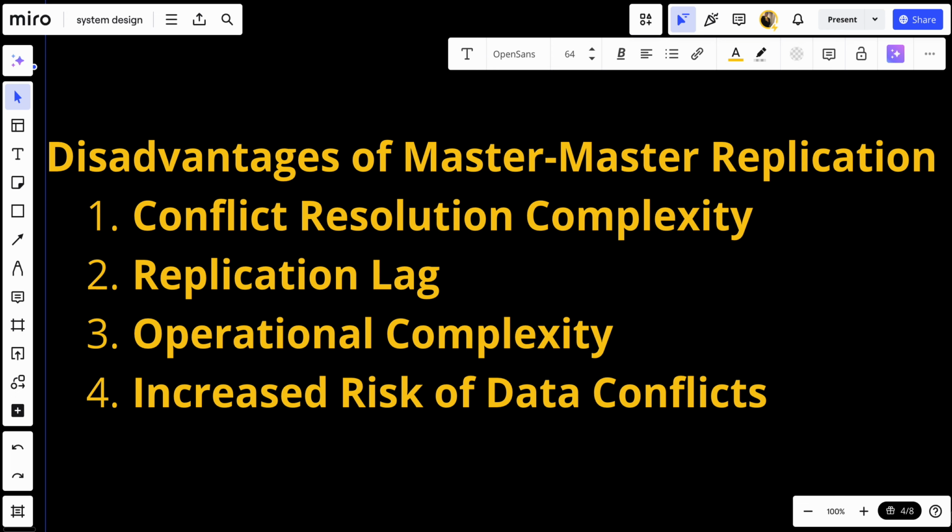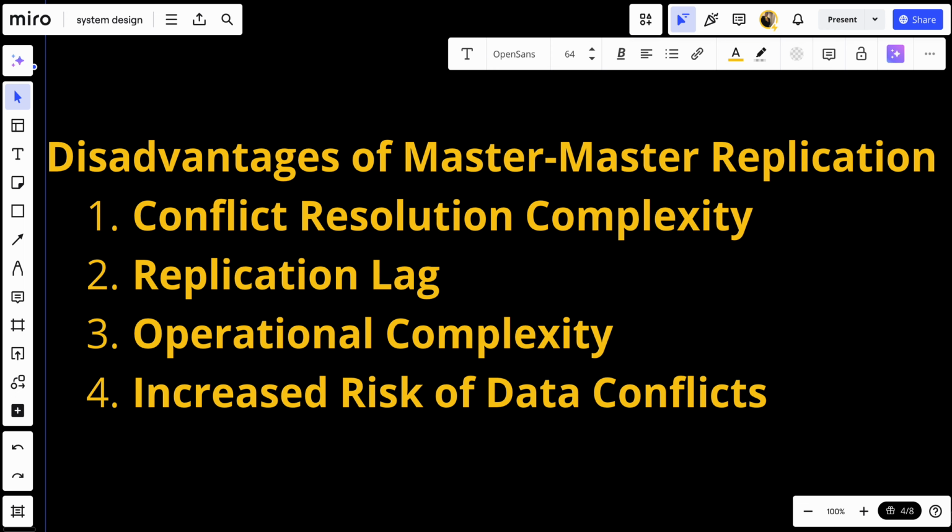I guess we should talk about conflict resolution in master replication. There is last write wins, versioning, or conflict detection. But I guess this will be out of the scope of this video, because the goal of this video is just to go over a high level view of what master replication is. In future videos, we will talk about the best practices for master replication. Also, we will talk about how to solve the conflicts, because a big part of master replication is the conflicts.